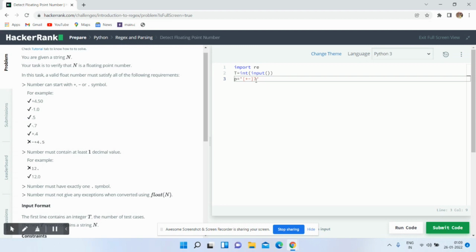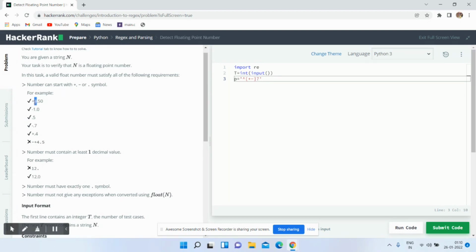Here there is 1 plus, that's why this is the correct output form. Then this is also the correct form, and this is also the correct form. Here the number of occurrences of plus, minus is 0, that's why we have written the question mark. And before the plus, minus we have to write one caret symbol, which specifies that it starts with plus, minus, and the number of occurrences should be 0 or 1. The question mark specifies that.